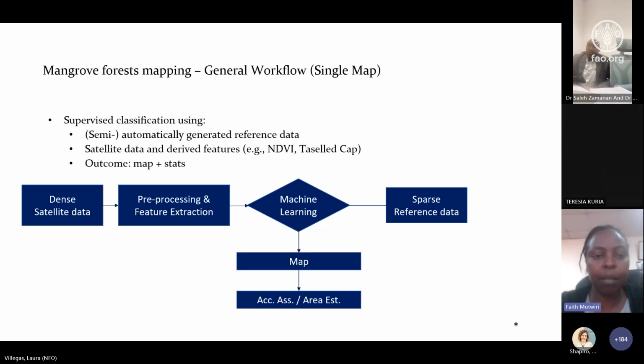This is done by collecting some sample data, and also looking at other information like the NDVI, the Normalized Difference Vegetation Index. Then, with a combination of these images and the reference data, through machine learning we generate maps, then do an accuracy assessment to estimate how accurate these maps are, and finally do some area estimates, which means the outcome is a map that also shows the areas and the changes of these mangroves. Next, please.